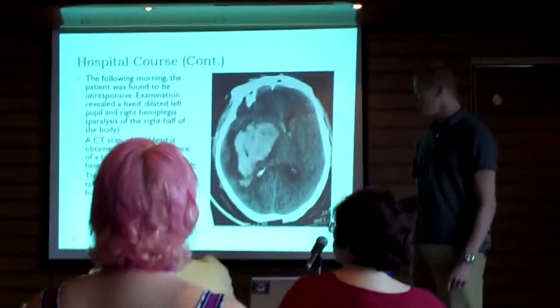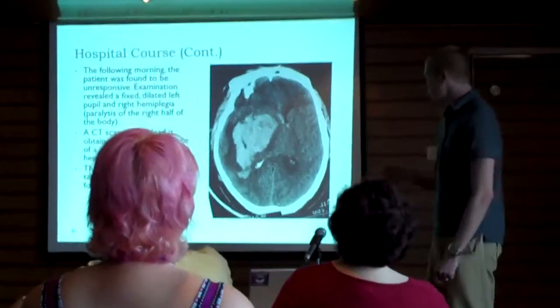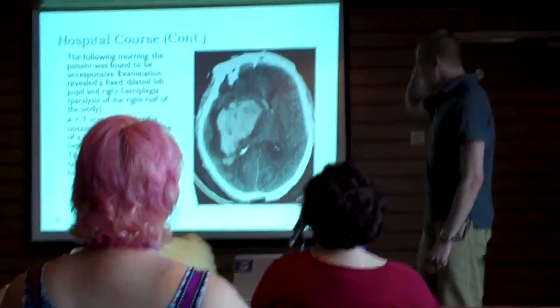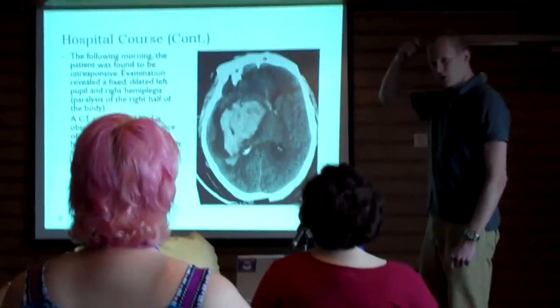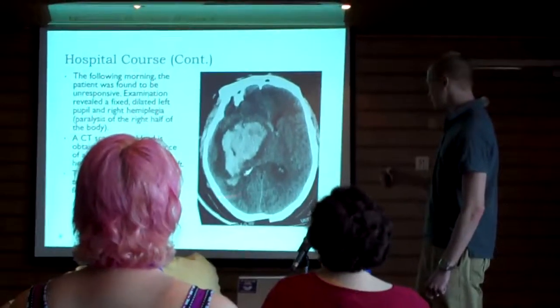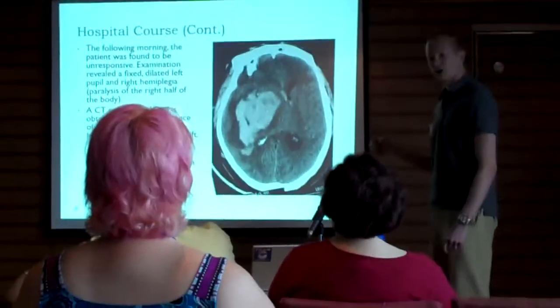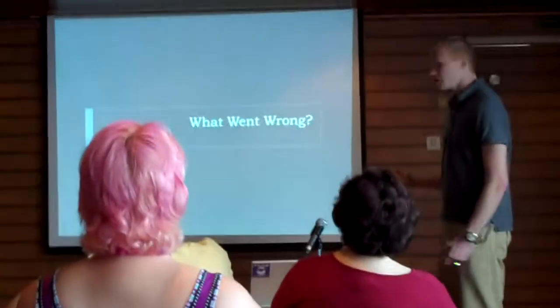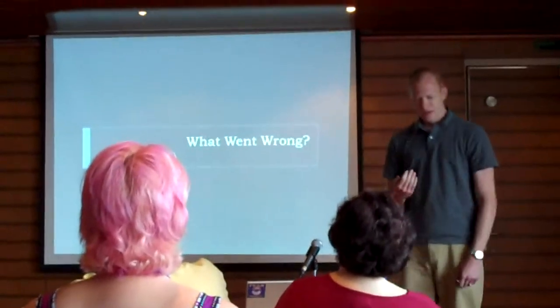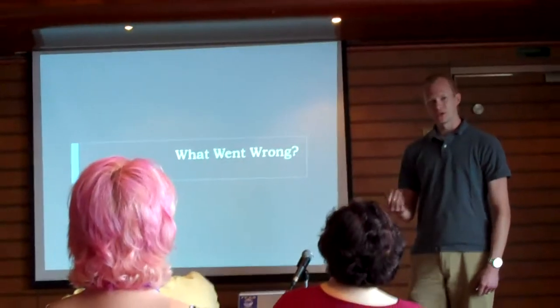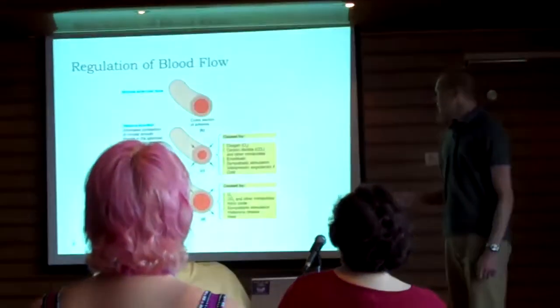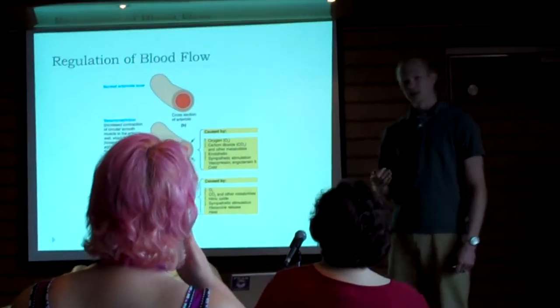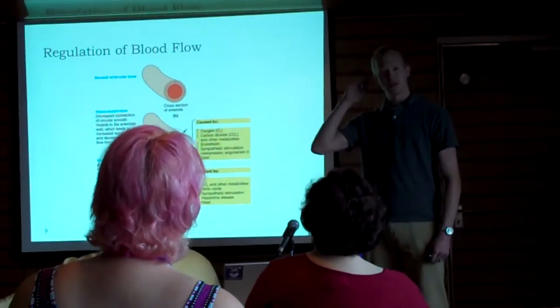So the treatment for this is to go straight to the operating room, get neurosurgery involved, drill into his skull and drain all that fluid out just to relieve all this pressure in here. So what went wrong? What happened with this patient? Well, he had something that's known as hyperperfusion syndrome. And to show what that is, for these 3 weeks he wasn't getting the blood flow to the back of his brain that he needed.